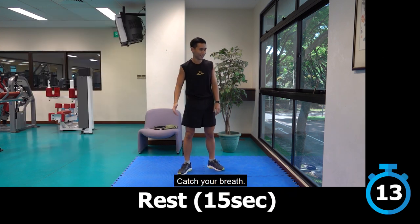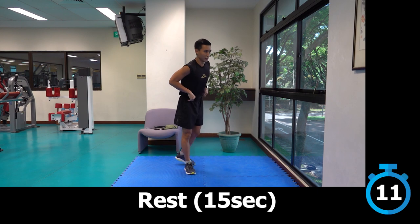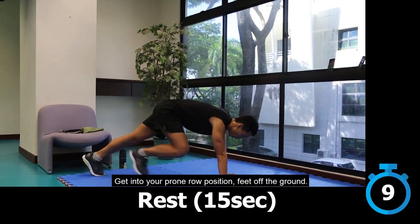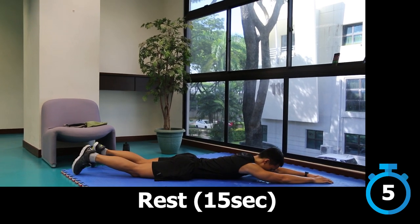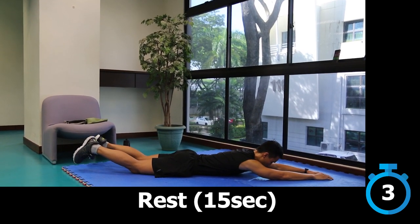Catch your breath. Now we'll do prone rows. Get into your prone row position. Feet off the ground. Arms slightly off the ground.